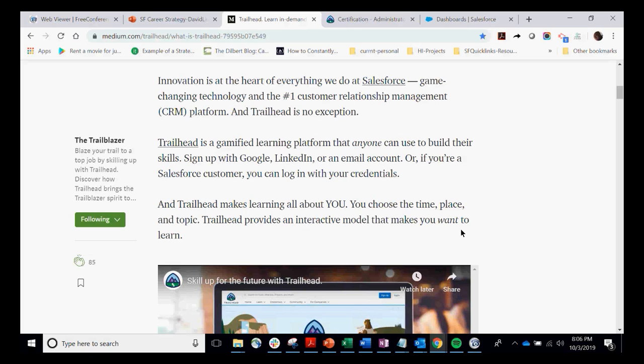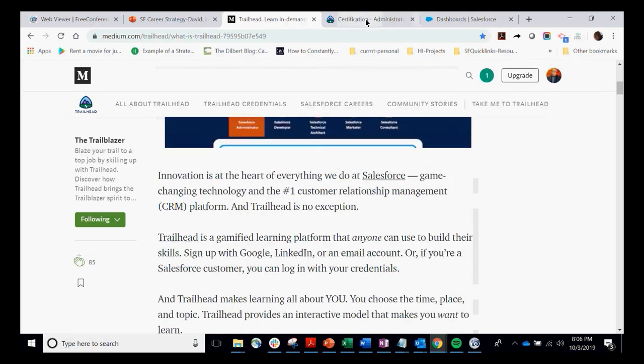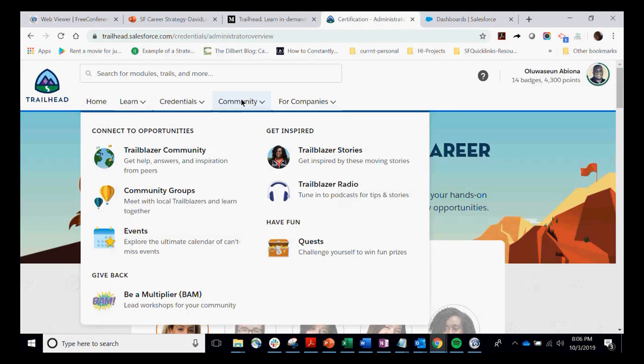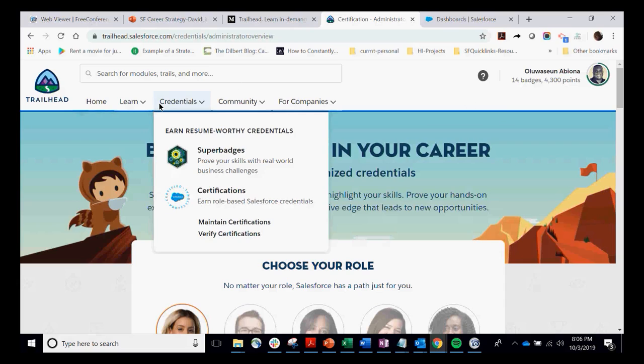And a lot of things I learned on the job. I Googled, I went to the Salesforce community, the Trailblazer community, community groups, I asked questions and stuff like that. I used Trailhead to help me answer some of the client questions. So I was learning, I was producing, and at the same time, I was also teaching them some of the features of Salesforce, all at the same time. So that was how I learned the system.